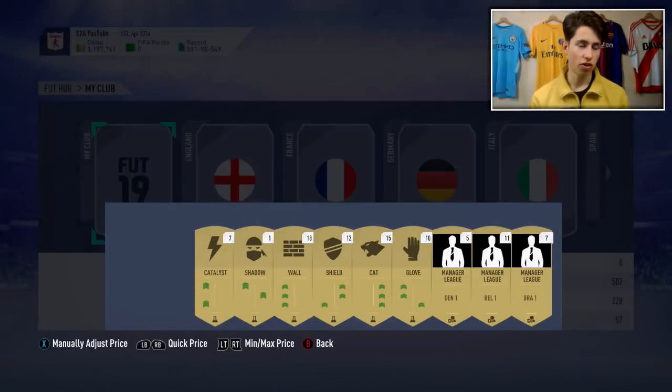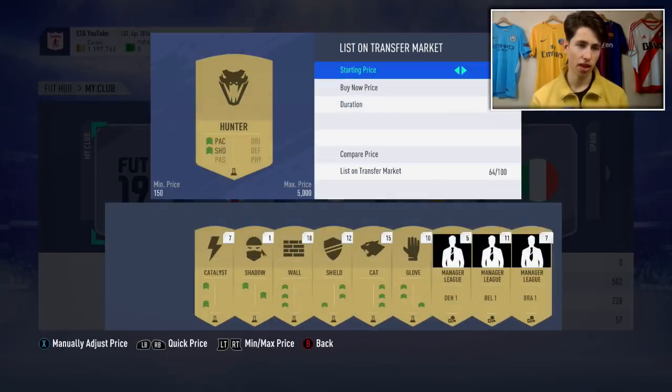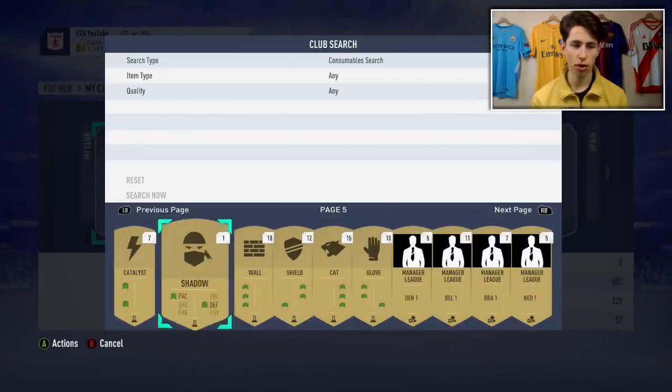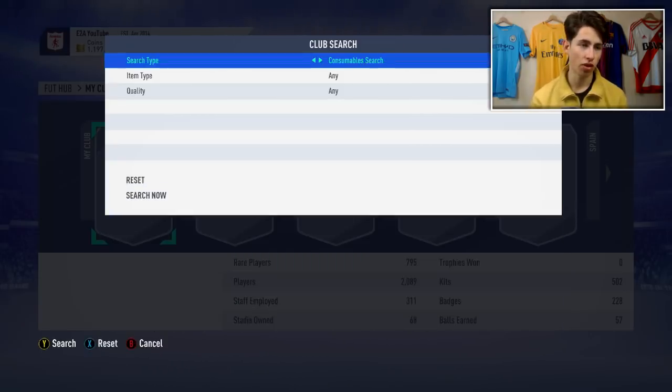If you have any valuable ones like Hunter, Catalyst, Shadow, these all go for lots. They'll probably go for more during Team of the Season, to be honest, just because no one's buying camera styles right now, but in Team of the Season people are going to be buying them to put on their blue cards, their packing, so they're probably going to go up in price, but I'd rather just have the coins.